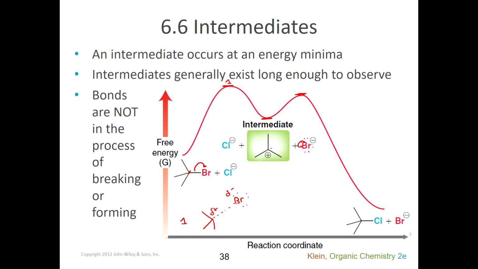Even here where the carbon has an incomplete noble gas configuration, it's relatively unstable, but at least the electrons are in orbitals close to nuclei versus in the stretched out thing where the electrons are not really close to either orbital, and it makes them really unstable. Once this intermediate forms, still relatively high in energy, then the chlorine can come in. Why can't the chlorine come in right away? There's too much sterics. These methyl groups create too much electron density, blocking the chlorine from coming in where it needs to come in to push out the bromine. So this reaction can't happen in one step. We're going to talk way more about this in detail later.